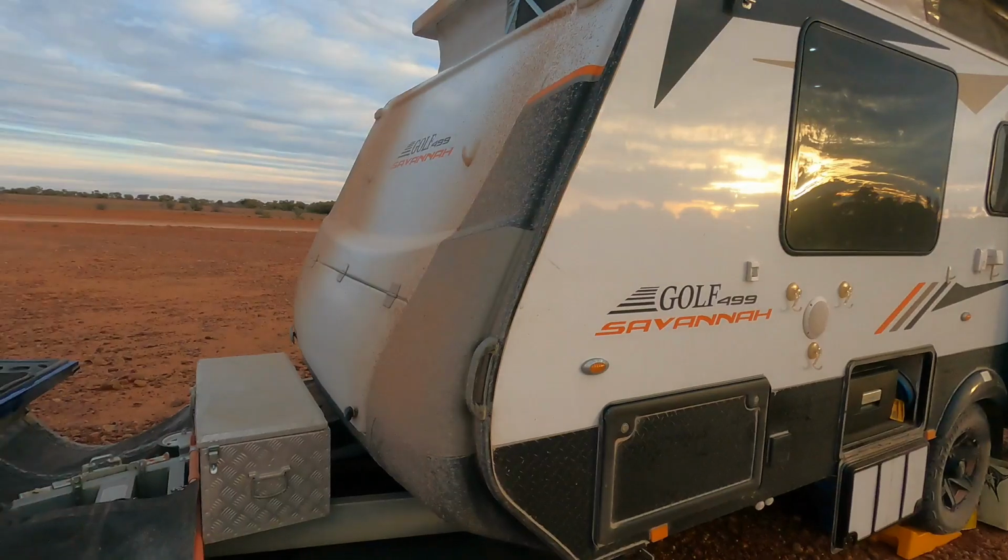So it is quite dirty. Yes, it does need a really good wash. Please look past all of that and you'll see that it is very well loved and very much used, and it has been withstanding the test of time. So I'll flip you around and you can have a look.